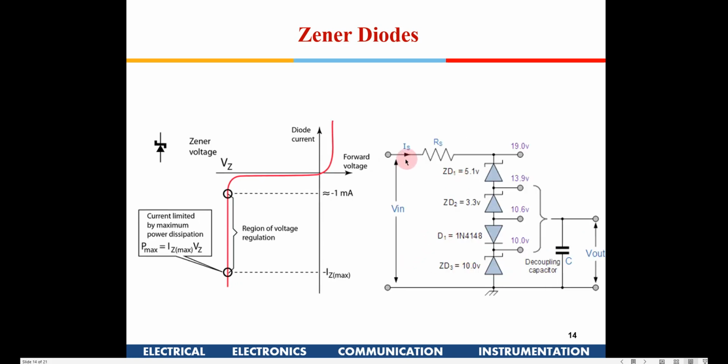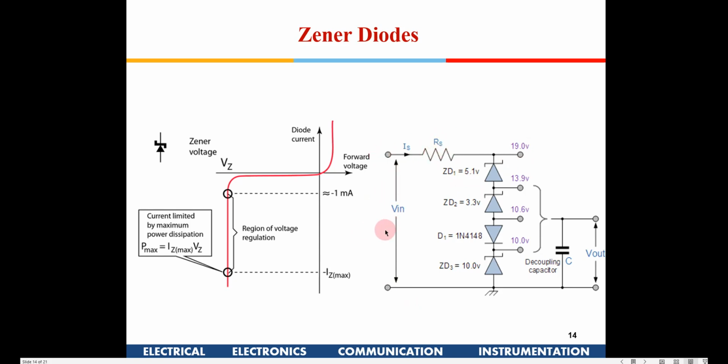If you see, this is an input voltage which is given here, and this is the output voltage. It's a combination of Zeners and diodes that have been used here. If you tap the output from here, this Zener is 10 volt, so you will get 10 volt. If you tap it from here, while this diode is forward biased, you will get 10.6 volt. If you tap the output from here, since this Zener is 3.3 volt, 10.6 plus an additional 3.3 is 13.9, and then another 5.1 volt, so 19 volt. Here probably you can apply say 20 volt, and there is an RS here.